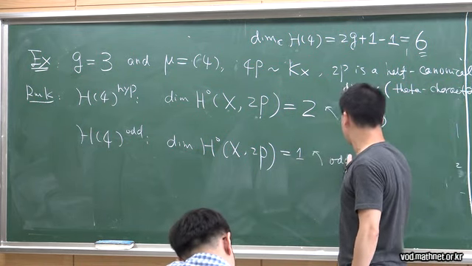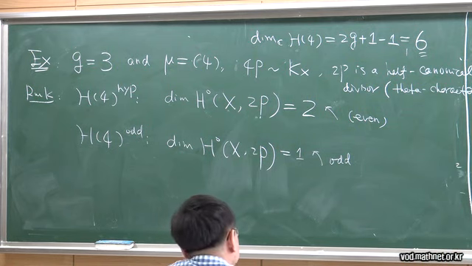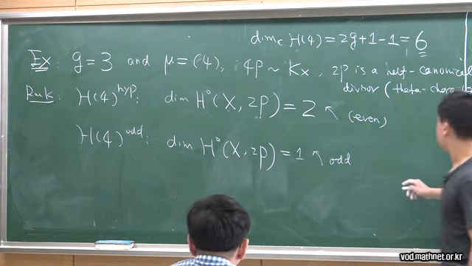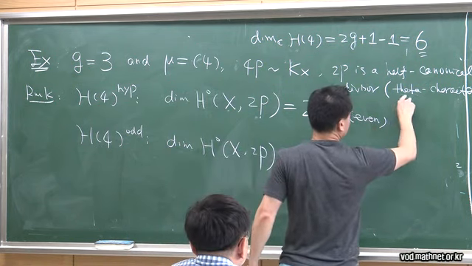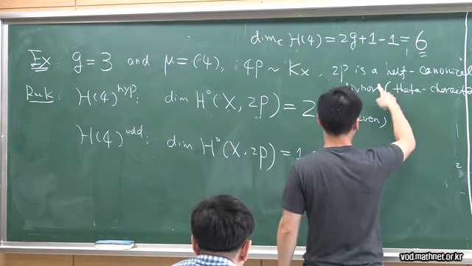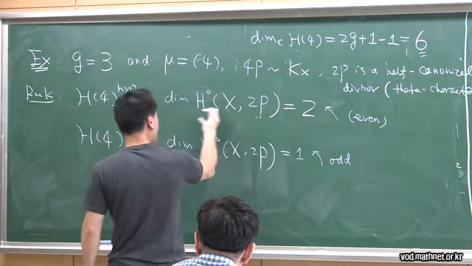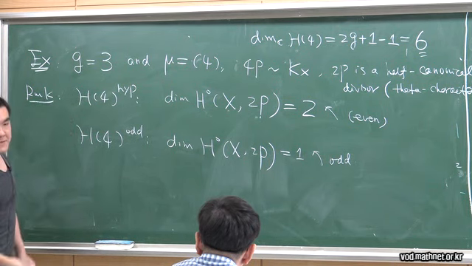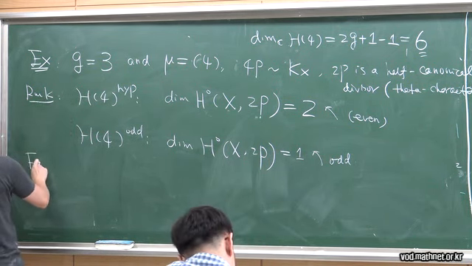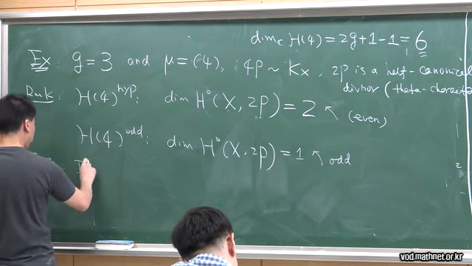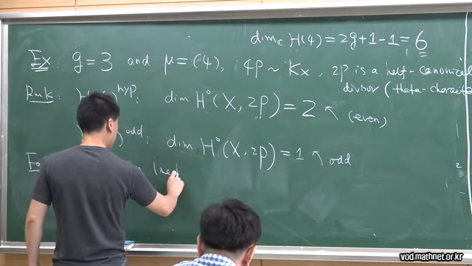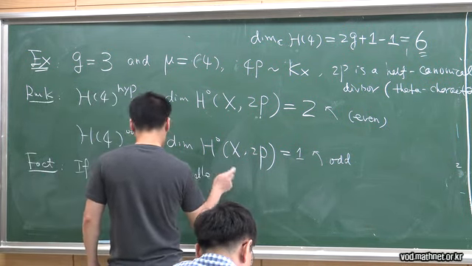Okay. And there's one fact I won't prove here, but I will give you another, more geometric interpretation using flat geometry. In general, if you have a theta characteristic, that means the square root or the half canonical divisor, then the dimension of the section space is a deformation invariant. This is another fact I won't be able to prove here. So say L is a line bundle.